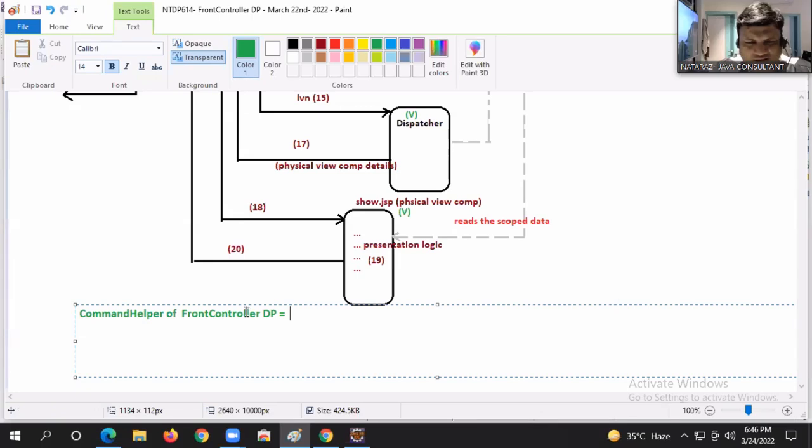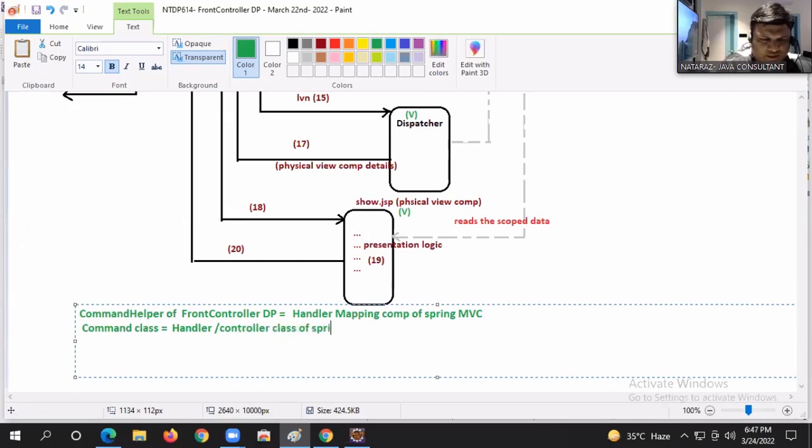We will use web.xml because it's a front controller. Handler mapping, that we discussed in Spring class, is a component of Spring MVC. This is only for Spring people, guys. The official wording is command class, the handler or controller class of Spring MVC.